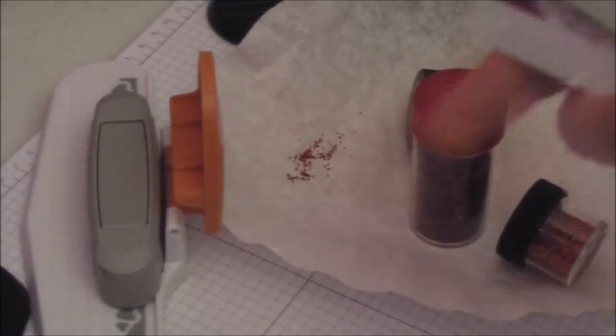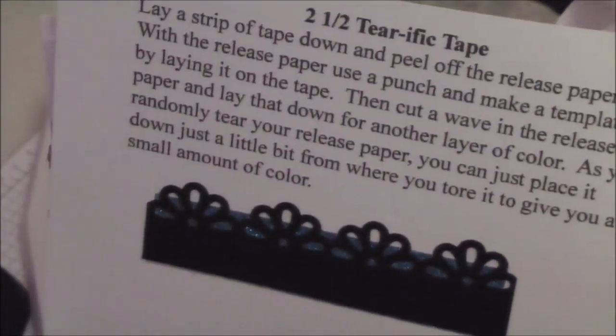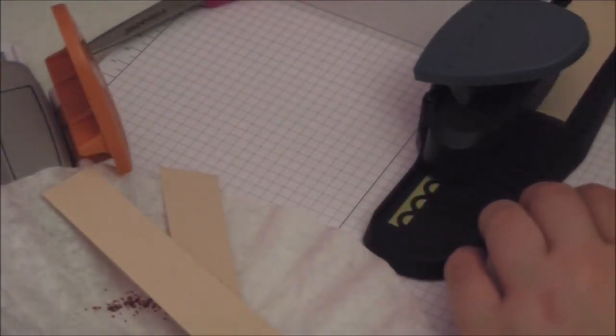So I'm going to show you the little example we made at Scrapbook Expo last year. It is right there. It's really simple. That is not the directions. I thought that was the directions for it. It is not. But you'll see how to do it right now.